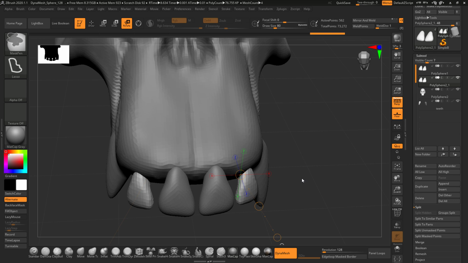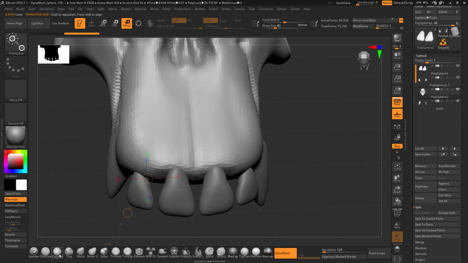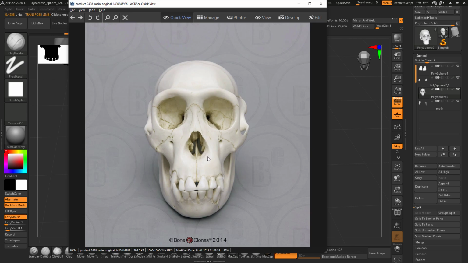Okay, well and good. Let's switch back to the skull and adjust the details.